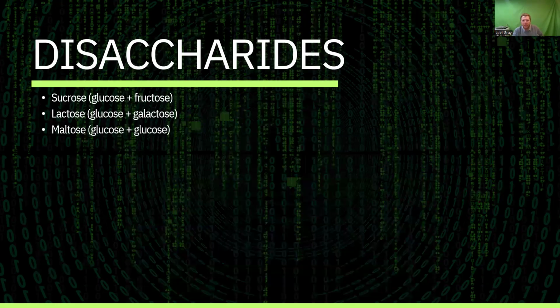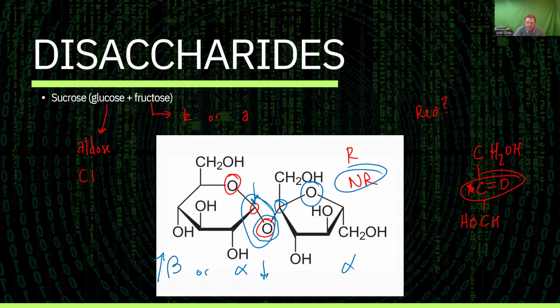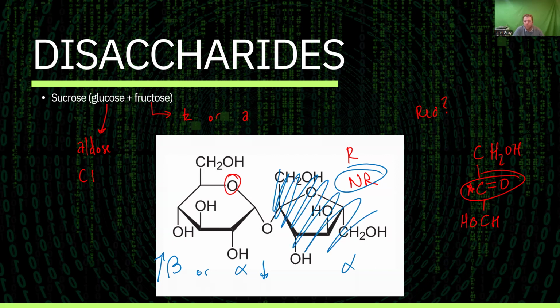Okay, so whenever we look at a sugar, what I always like to do is erase some of this stuff. I like to say, okay, well, is this the alpha or beta form of glucose? I know that it's glucose, and what I'm going to do is temporarily scribble out the other sugar of my disaccharide. I'm going to put an OH next to that oxygen found within my glycosidic linkage. And I'm going to see, oh, okay, this OH is pointed downward. So I'm temporarily putting it there as a placeholder. Okay, now I'm going to erase that.